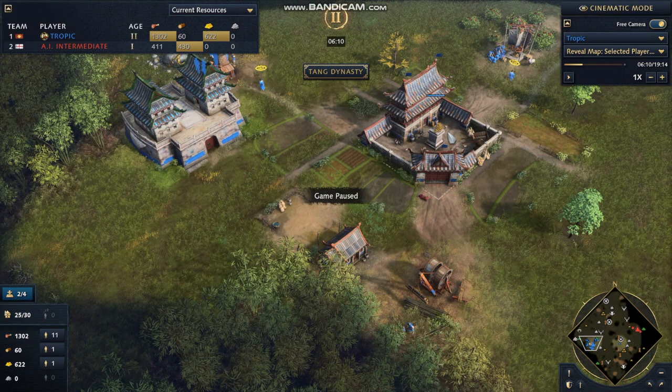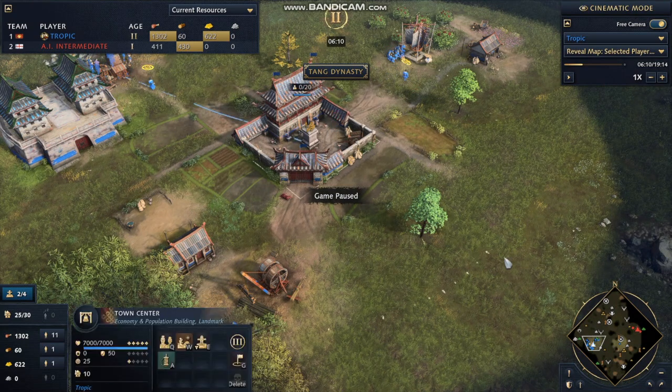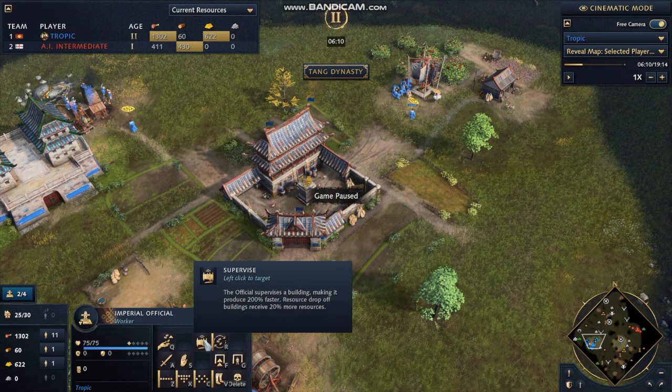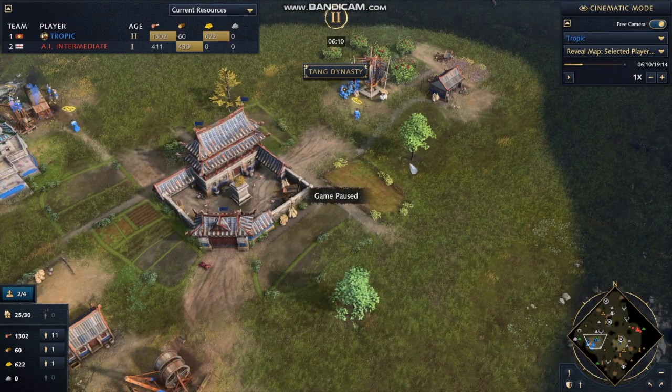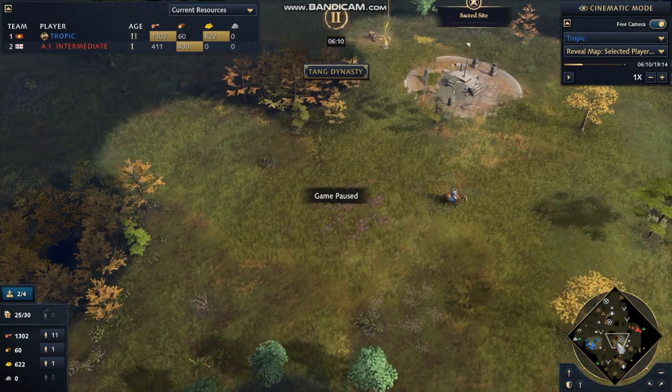So ideally you don't have to go for multiple military buildings. Because with your imperial official, you're gonna supervise the military building, and you're gonna be pumping out crossbows. You're gonna be absolutely just a crossbow factory. You can mass so quickly with China.